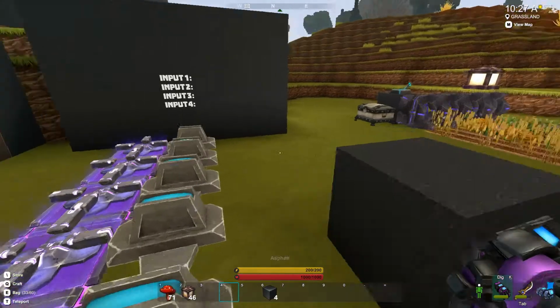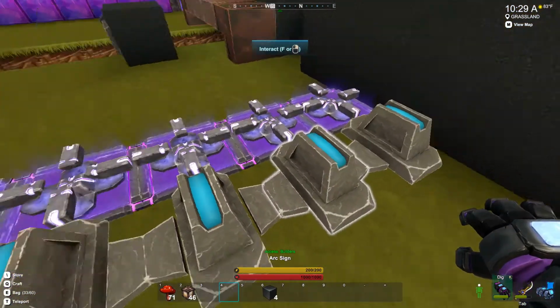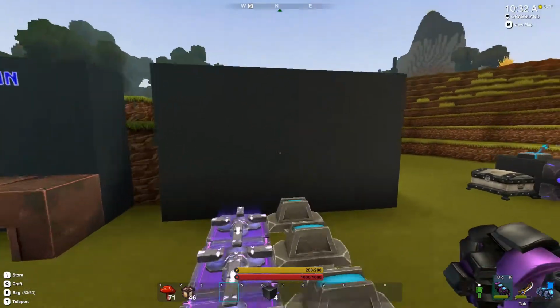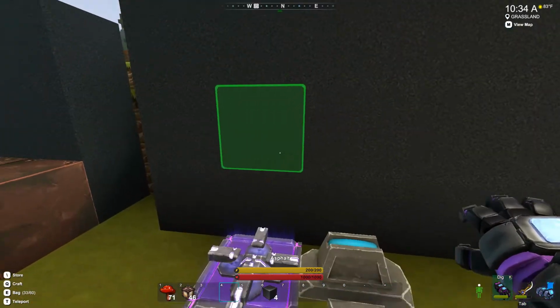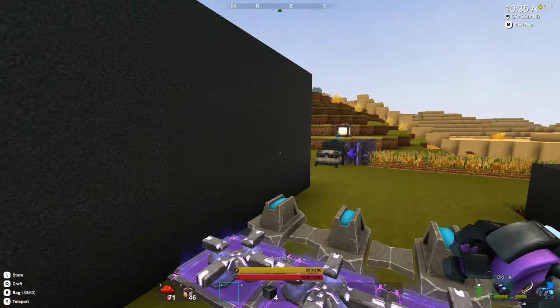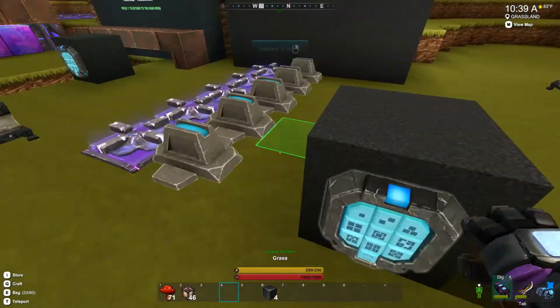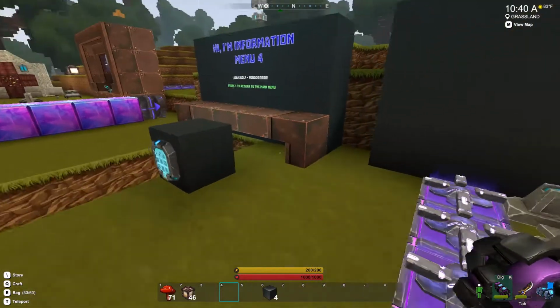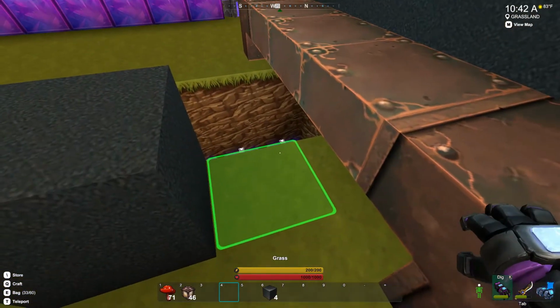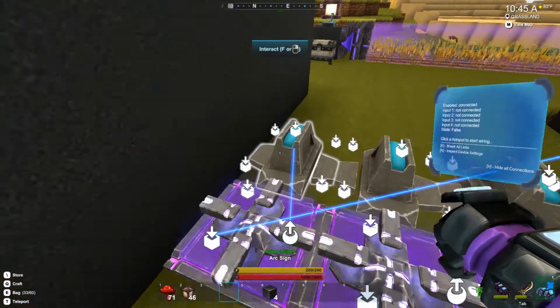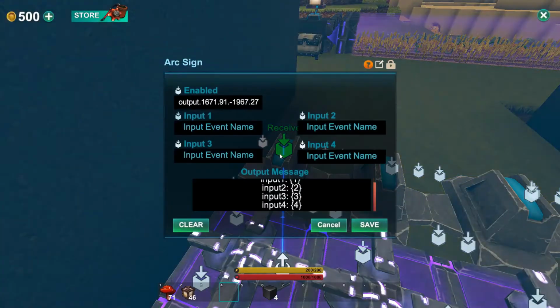So the final thing we need to do now is actually format the signs and make them look a bit more interesting and make sure they all display on this asphalt backdrop, because at the moment they just display exactly where they are. So this is where you'll need a little bit of knowledge regarding the formatting of text in ArcSigns. So let's go into our first one.